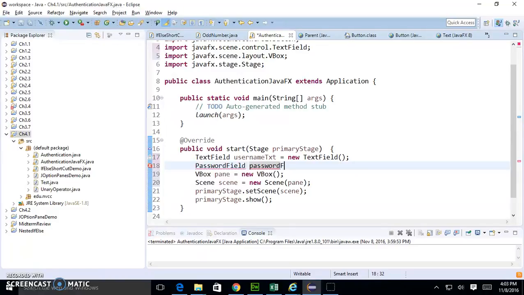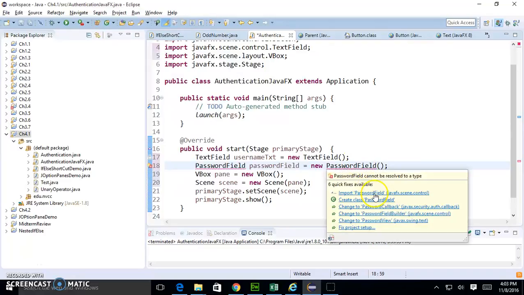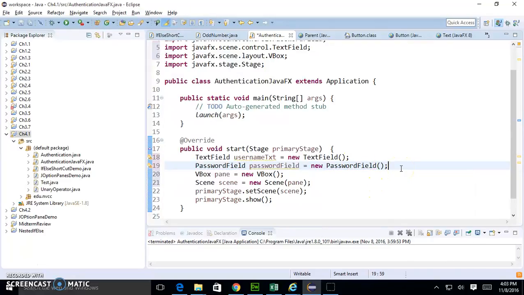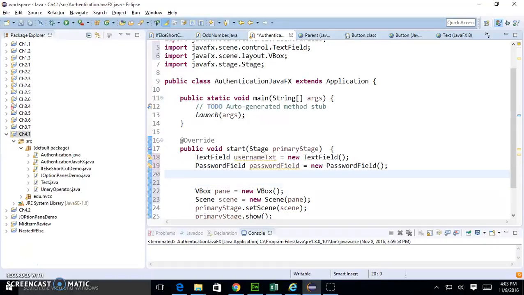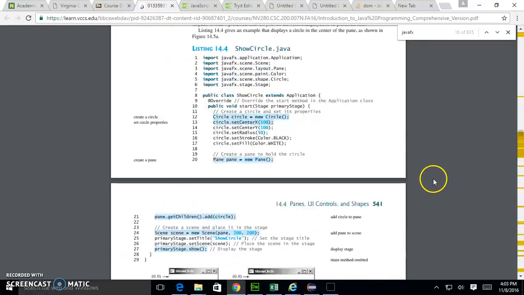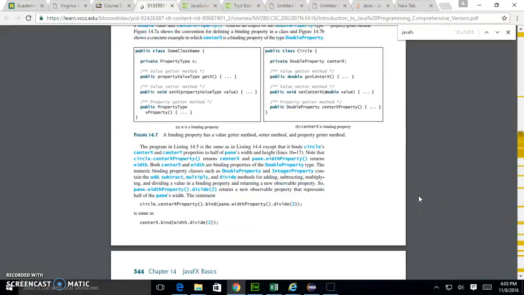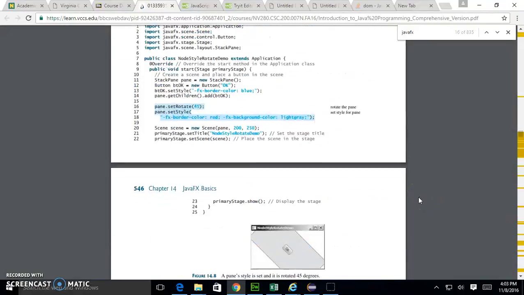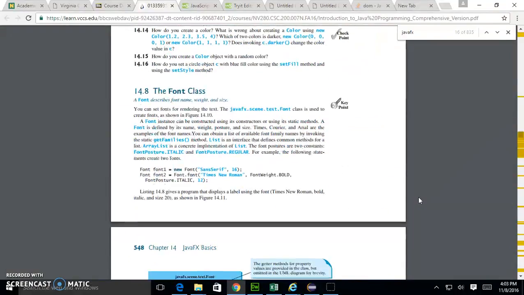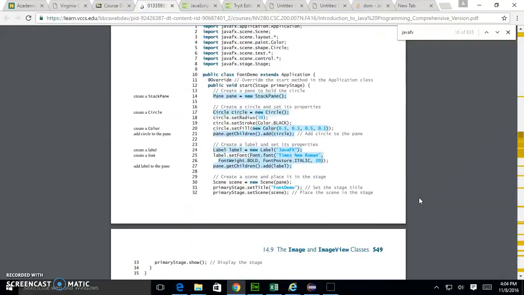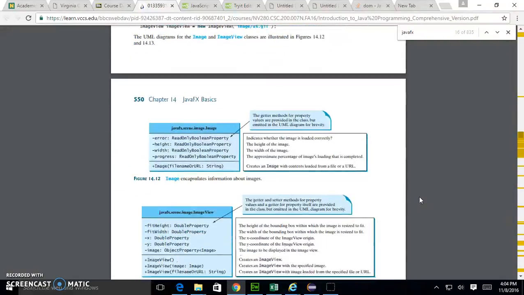Okay. So, and you need to import PasswordField. And what else? You need the drop down box, right? And that type we call combo box. Okay, so I'm going to show you the combo box. So this textbook is good. It's showing you how to use JavaFX step by step here.